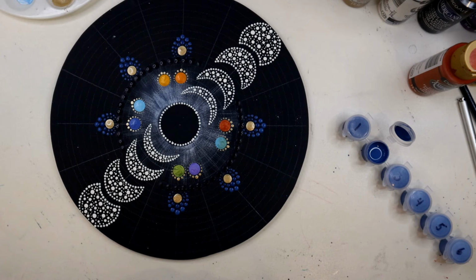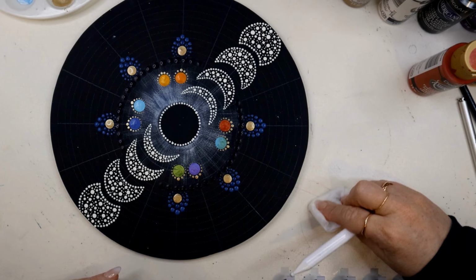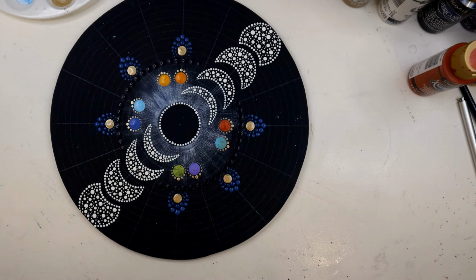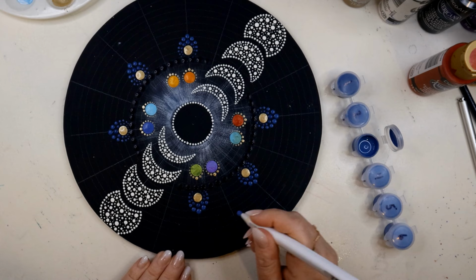Clean off our tool. Again, you know the drill, you know how to do this. Let's go into number three. Clean up my messy dots that fall. So I'm going into number three now. Same thing, same process. Next line down.